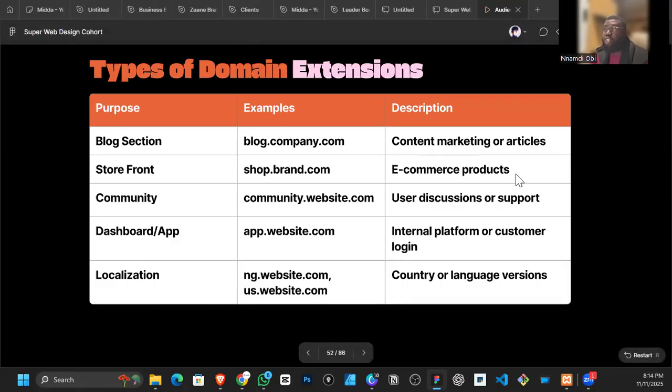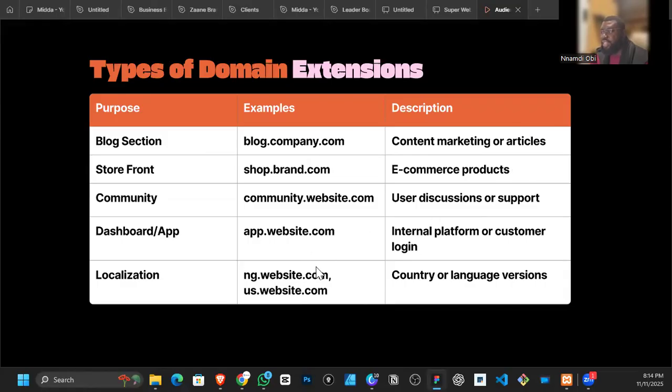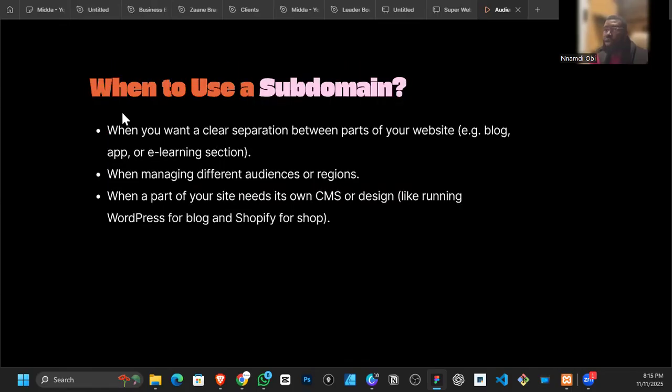If you check the Gucci website that we sent, when I selected South Africa, it said ZA. za.gucci.com is for South Africa, right? For dashboards, app.website.com, so app.gray.co. Community websites, you can also do the exact same thing. So know the different types of domain extensions that you can use for yourself.